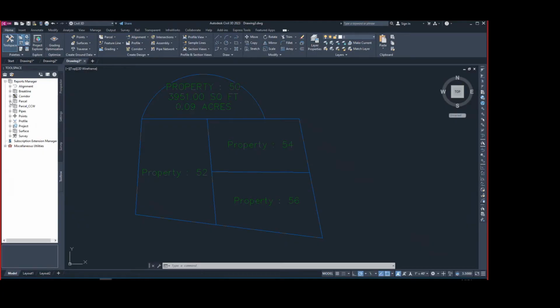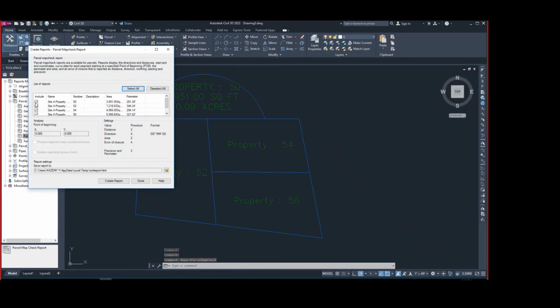Here we have Parcel. And in Parcel, you can find Parcel Map Check Report. And right-click, Execute.